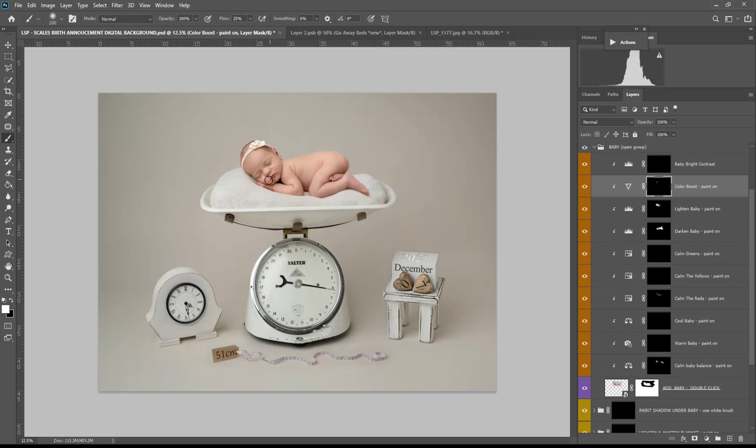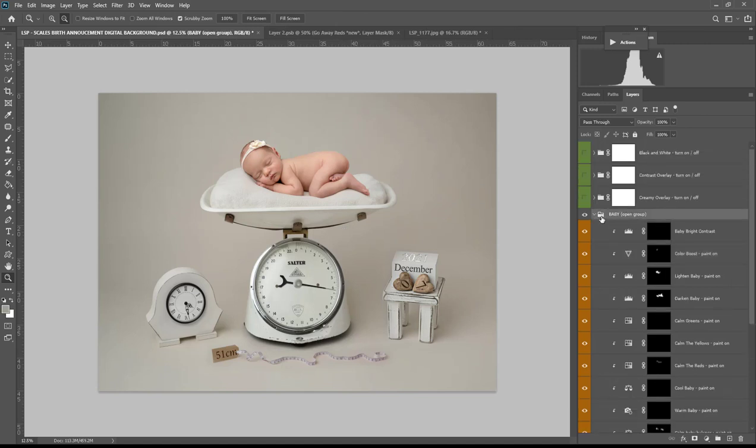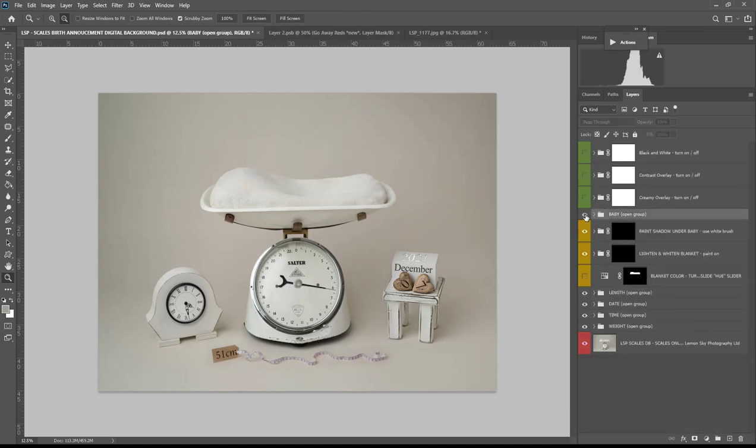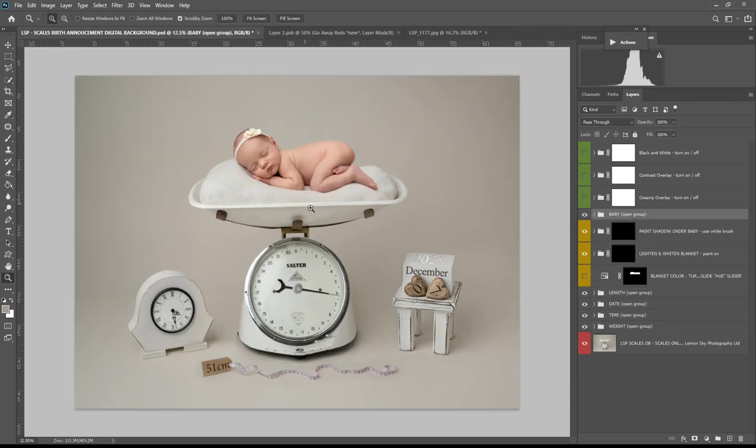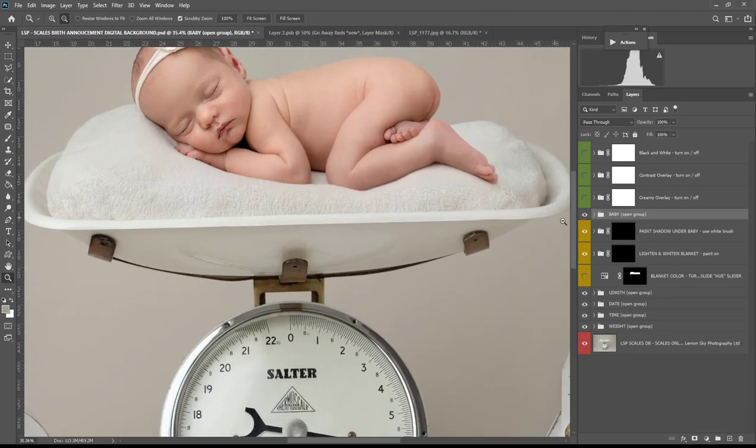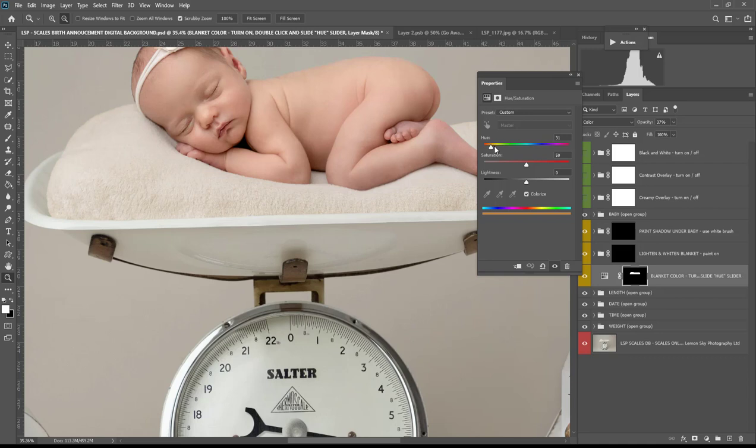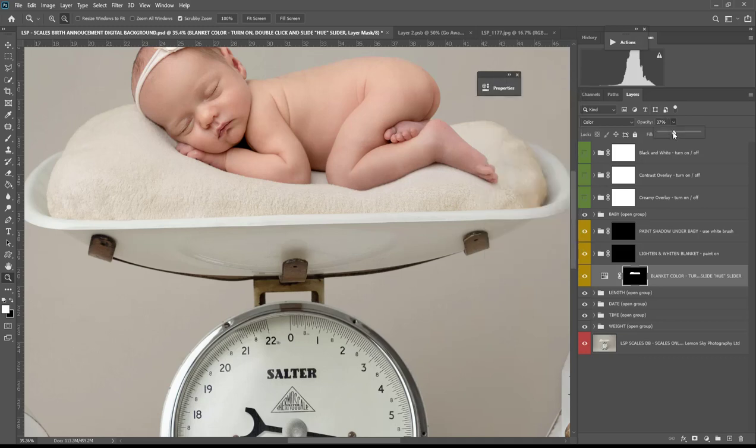A little bit of colour boost at the cheeks here. So I'm going to go ahead and close the baby group. It's before and after, adding baby in there. The blanket she was originally on was slightly cream, so if you wanted to, you can open up the blanket colour layer here, double click the hue and saturation icon, and you can slide this to change the blanket to any pale colour that you wish. So I'm just going to go ahead and make it slightly creamier, so there's before and after, just to fit. And you can take the opacity down a little bit too if you wanted to.